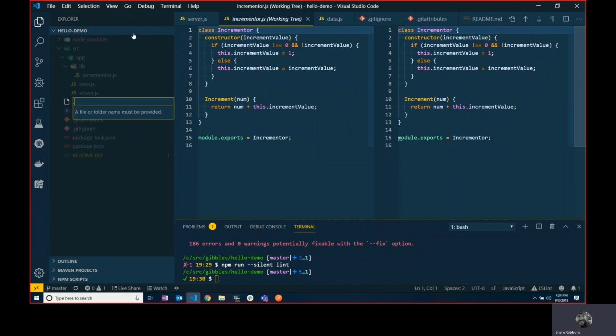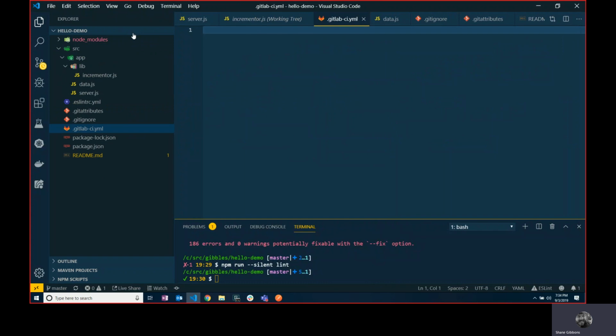The GitLab file has a very specific name. It's .gitlab-ci.yml, not YAML, just YAML. I don't know who got that wrong. Was it everybody else, or was it Kubernetes? I don't know.